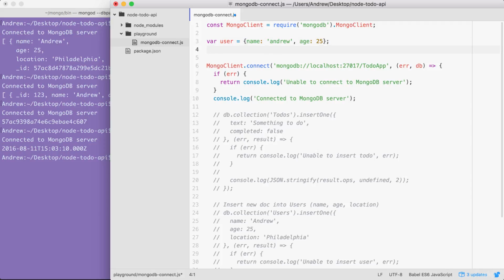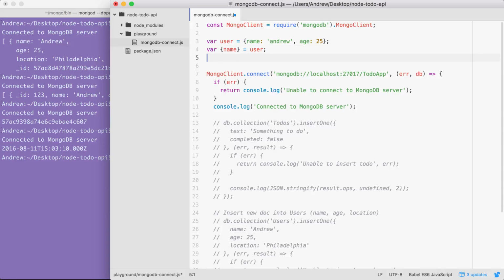To do that, using object destructuring in ES6, we're going to make a variable, then we're going to wrap it inside of curly braces. We're going to provide the name we want to pull out. This is also going to be the variable name. Then we're going to set it equal to whatever object we want to destructure. In this case, that is the user object. And there we go. We have successfully destructured the user object, pulling off the name property, creating a new name variable, and setting it equal to whatever the value is.